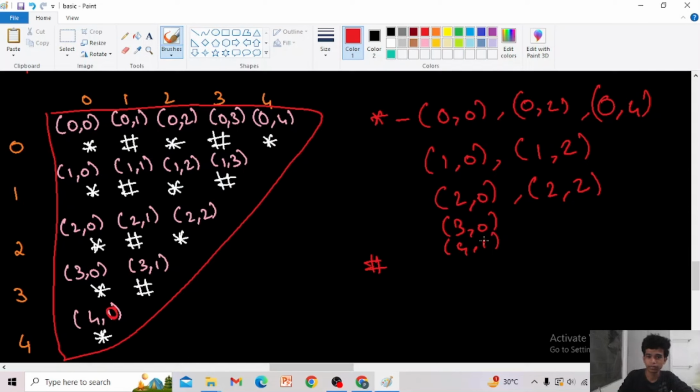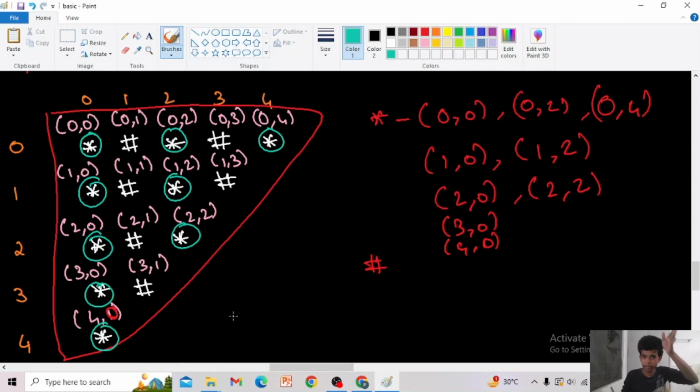So by observing all this, what is common between them? In the first place it occurred, skipped in the next place, and then it occurred, then skipped in the next place, and then occurred. Here also the same pattern. So I can say at first the star will occur, and next hash will occur, then again star will occur, then hash will occur.